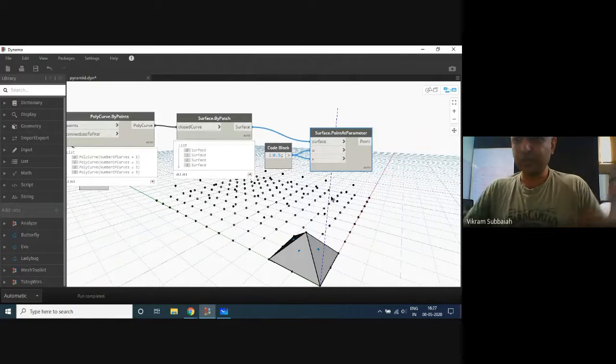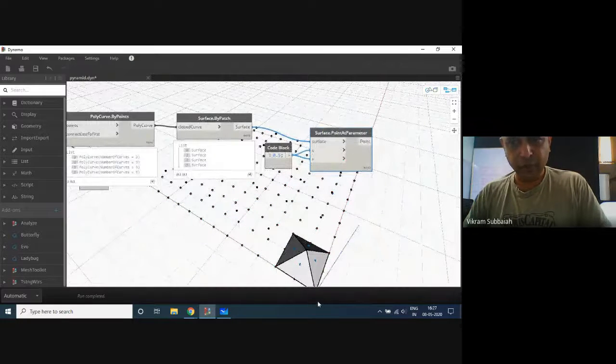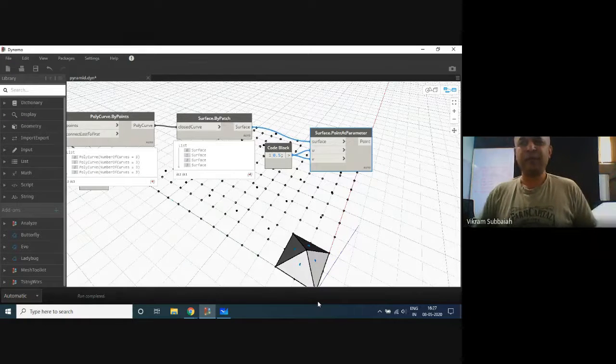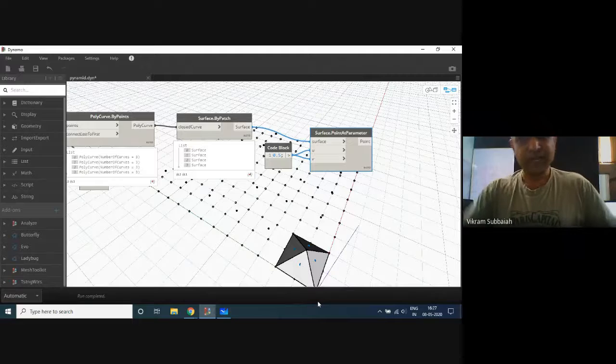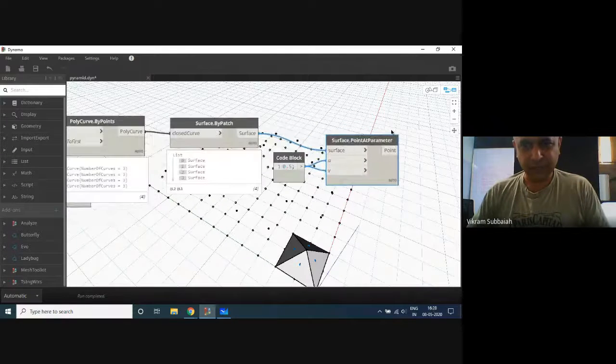But this is how you can create complex geometry. When you create these modules, it can become a lot more complex. Right now, we are just creating one simple pyramid. But you can get to this level, like how we've done here. We managed to access each point of these by just this one node. If you have multiple pyramids, you'll be able to manipulate each of those spaces together and manipulate them differently if you want to. But you'll just be increasing levels of complexity. In fact, now itself it's going to get quite complex.